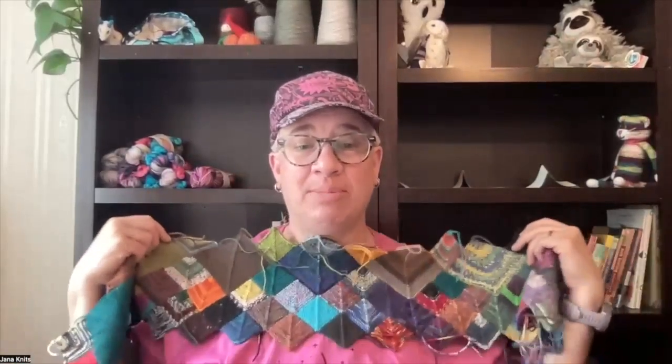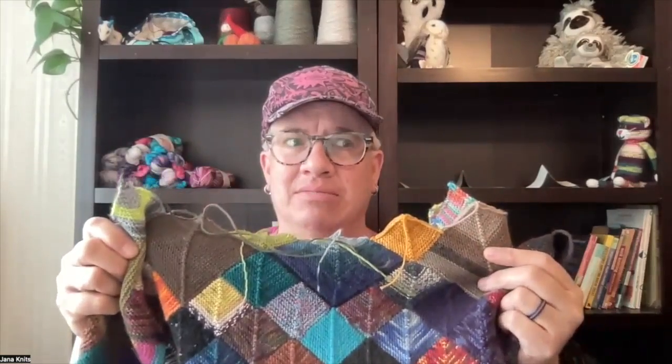I appreciate people contributing to my blanket, and if you send me at least five grams I'll knit a square back for you — even a big square. Laurie sent quite a bit so I'm going to make a couple of big squares with her leftovers. I'm trying to do a tiny square each day and it'll probably take about two years to finish — it's king size. This is a freedom whip knit-along, meaning free your works in progress that have been hibernating. I started this blanket in 2008.